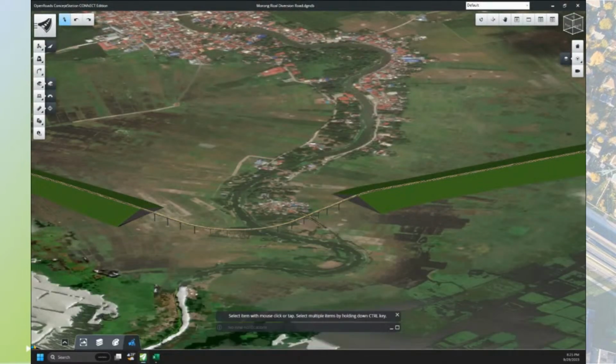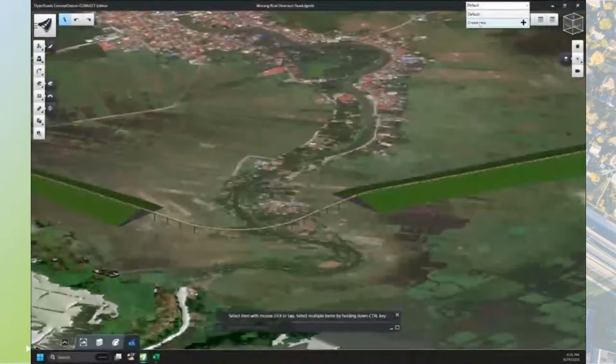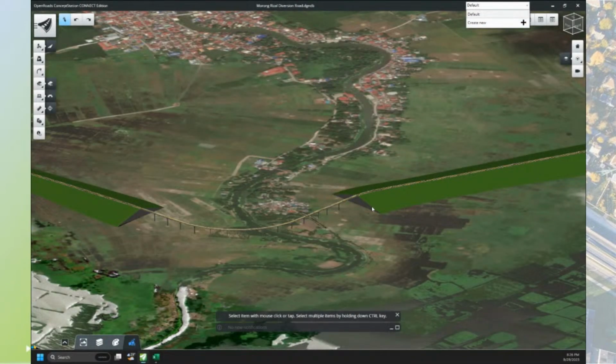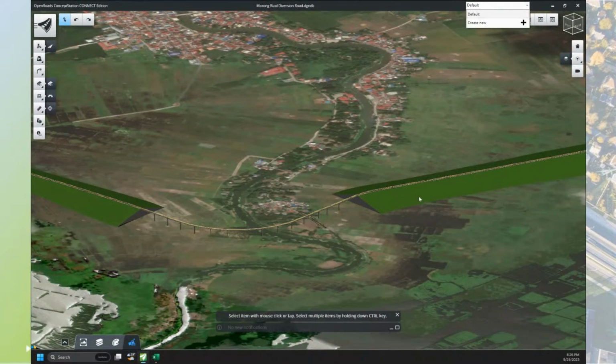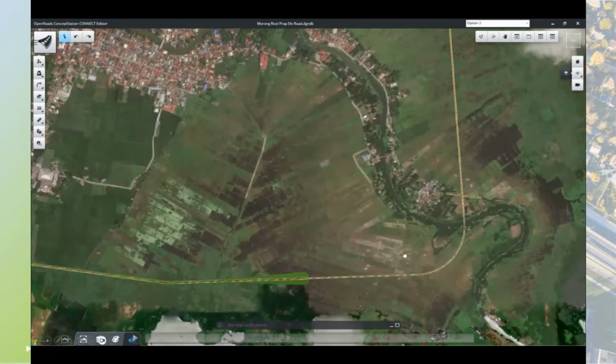Now I have a video to show what if you will be creating another design option. Creating another design option would be easily done by using this tool, create new, and you don't have to create from scratch. It will utilize the same model. Then after that, you just need to modify some of the areas that you want to change. Like for instance, this is too much earthworks, that's why it costs a lot. So maybe it's more practical to make the bridge longer. So I have a finished video here that shows that aspect.